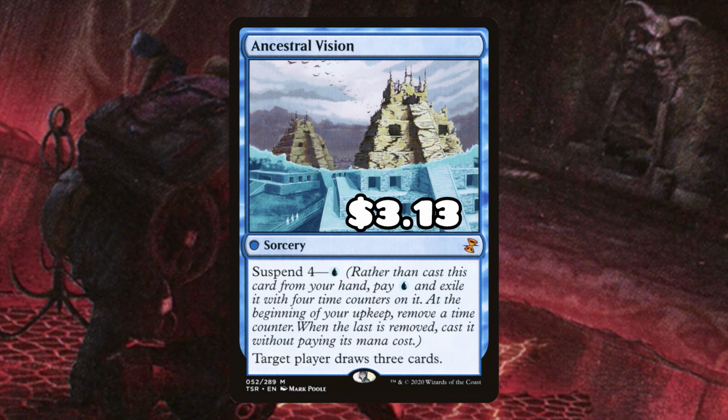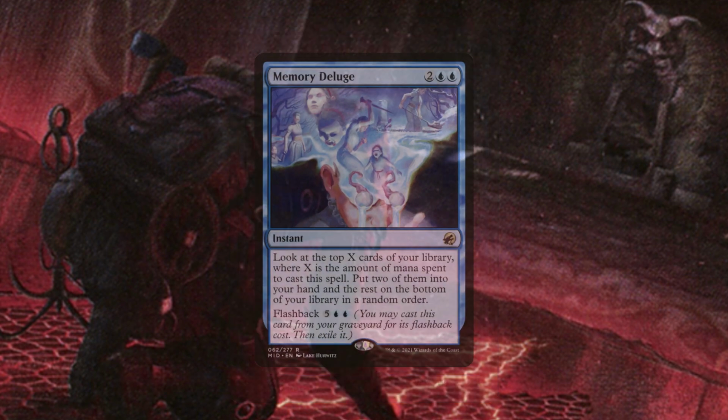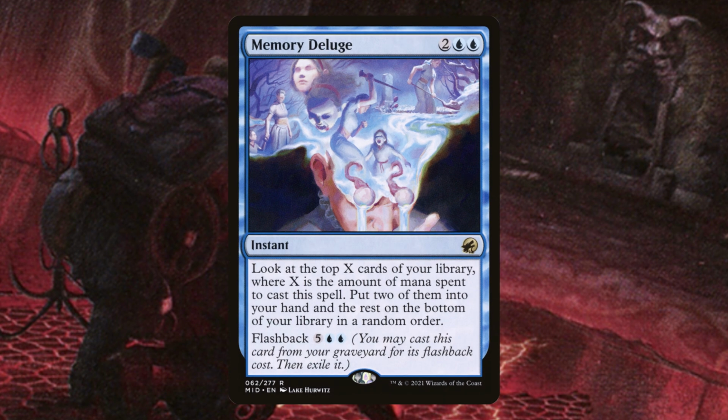Ancestral Visions is also going to make the cut here. Playing this turn 1 has to feel amazing. Memory Deluge. I like this because late game when we're really trying to look for the cards that we need to win the game, we can cast it for 7 and dig 7 cards deep. And then early game, digging 4 cards deep is still not terrible.